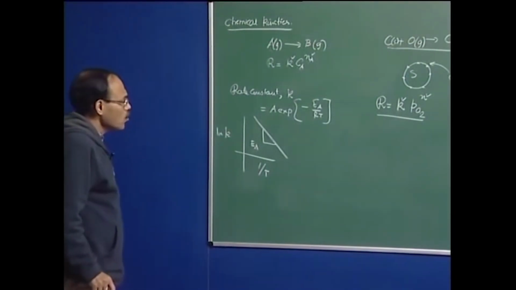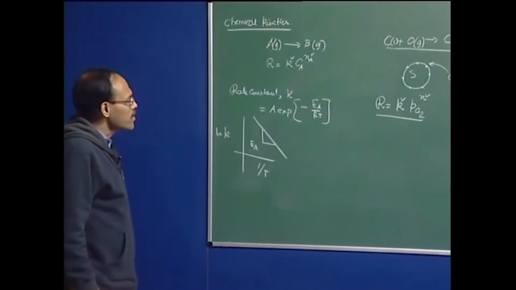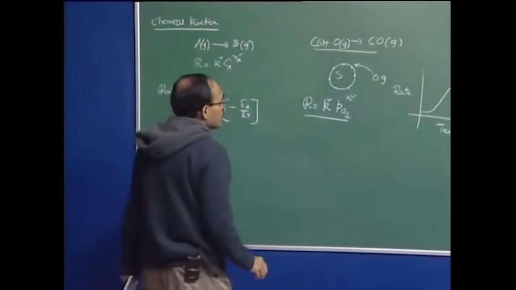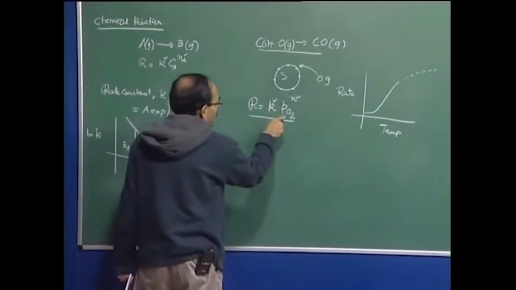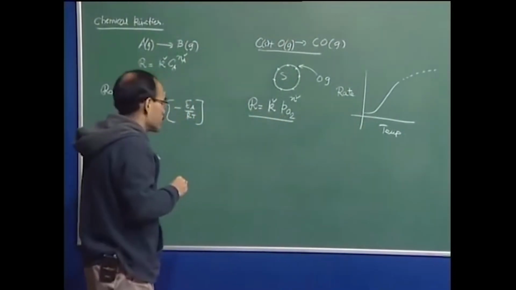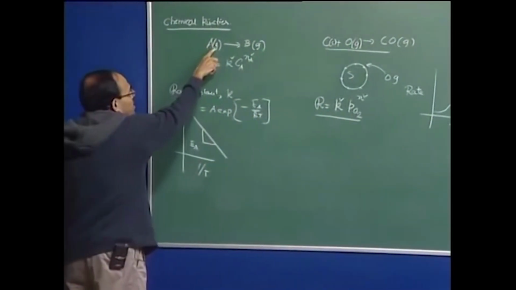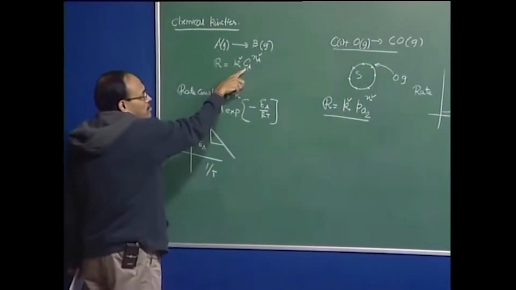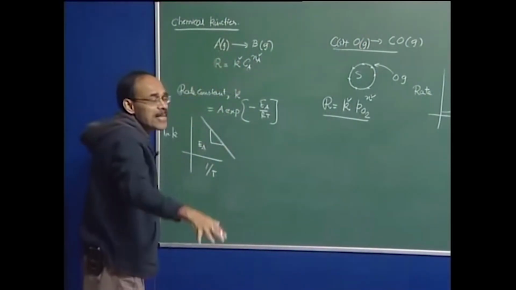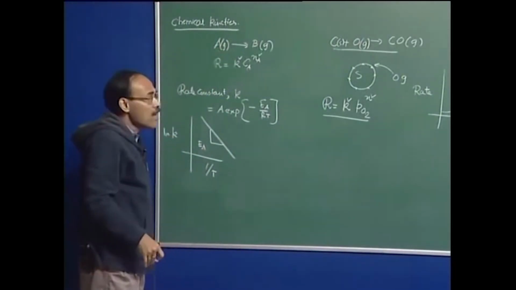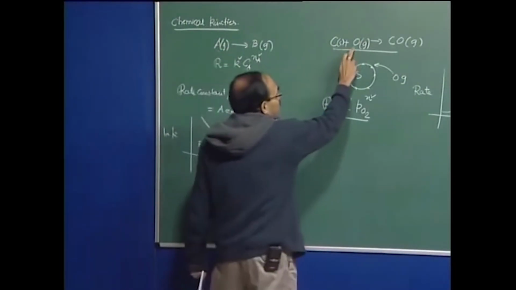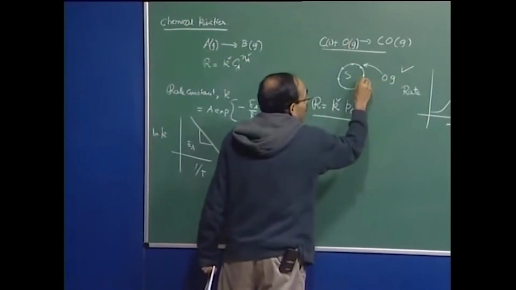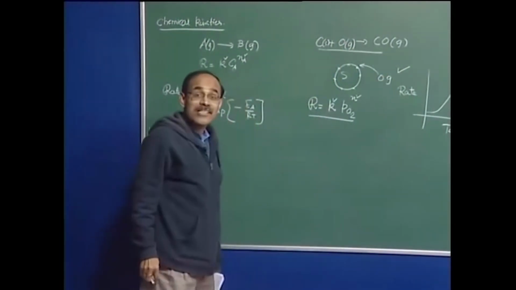Now, one important thing here is the concentration that we have introduced. What is this concentration? In this particular case, the concentration that I have written here is the bulk concentration. Okay. Everywhere it is a homogeneous chemical reaction, but the concentration that I am talking about is not the concentration at this particular location, but the concentration at the surface.